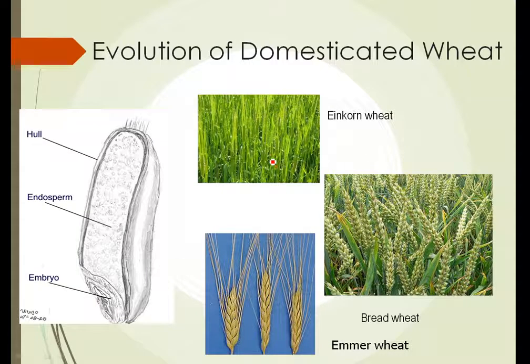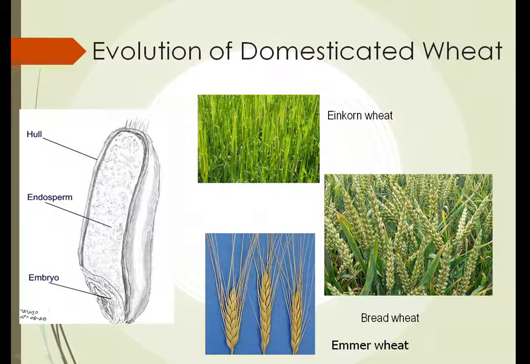The wheat that we grow today is commonly referred to as domesticated wheat. And there are three kinds of wheat: einkorn and emmer, which are hybridized to make what we refer to as bread wheat today, taking the best of both of those types of plants, the large seeds of emmer wheat and the hardiness of einkorn wheat, and creating a large-seeded, hardy type of grass that we refer to as bread wheat.